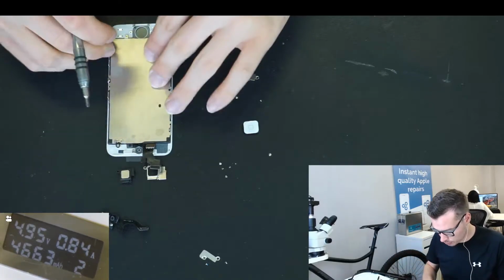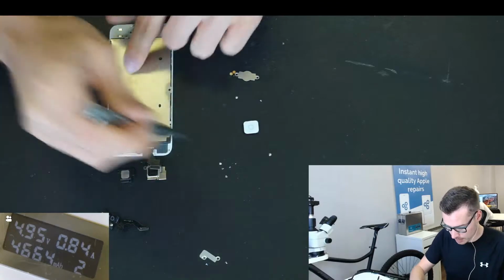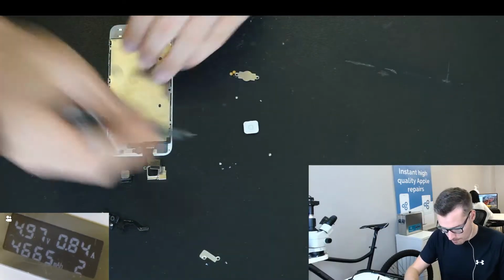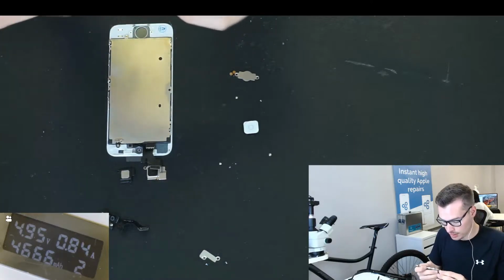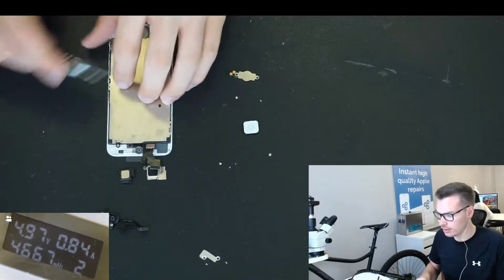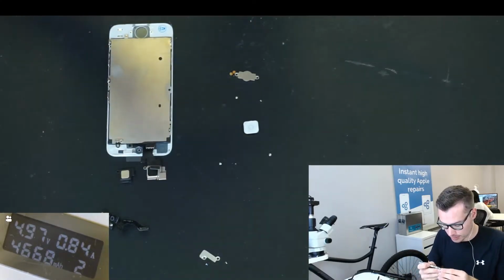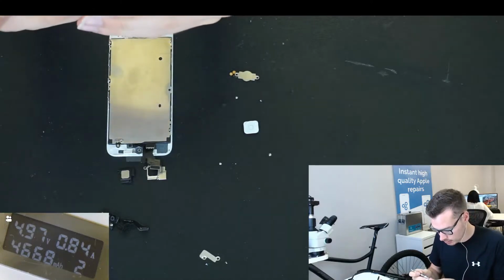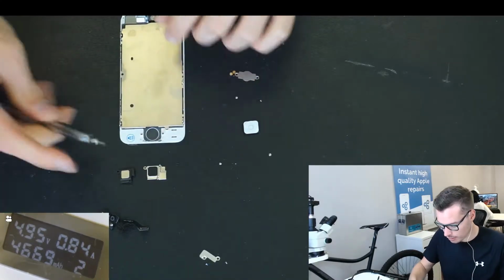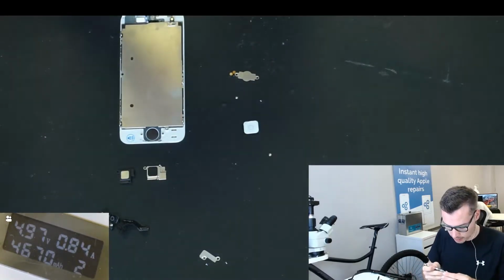So put the top screw in first. This will align these screws perfectly. Now I'm pretty confident with these screens because these are really high-end screens. So I don't need to really test it beyond that. We rarely have any issues with these screens. Again, these are original refurb, so best of the best.